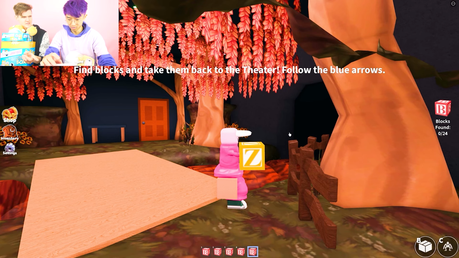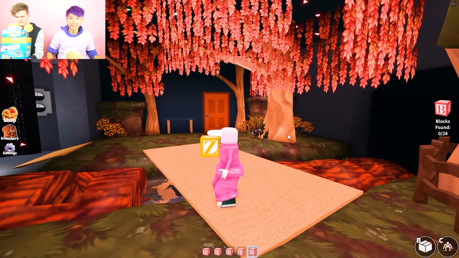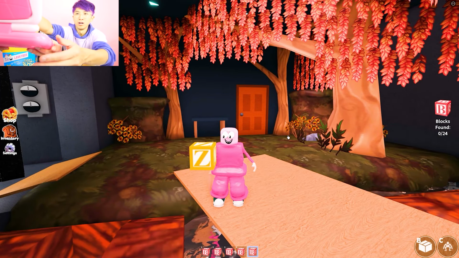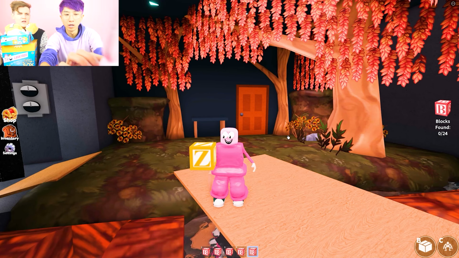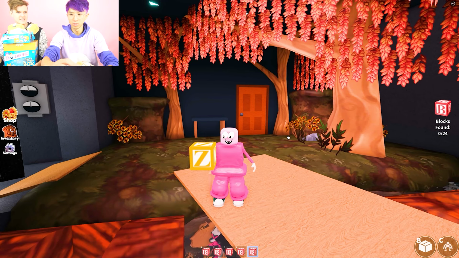Wait, like the computer sees us? Like it's saying, I see you. No, that was a glitch, bro. I don't think so. I think it's saying Z. Wait, let me play it one more time. That was weird, bro. Guys, listen close. Look, I'm gonna press the letter Z right here, guys. Let's play. I see you. What? It's saying it sees us.